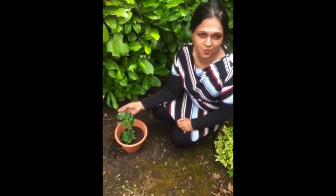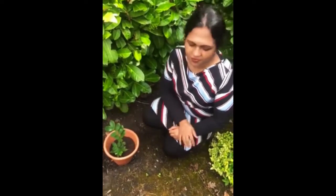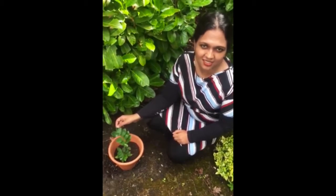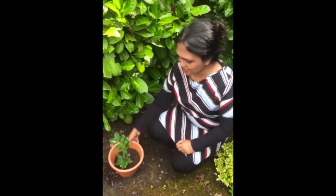Now, here I've got something to show you. This is ZZ plant. This plant is for gardeners who are beginners and who are very lazy or forgetful to water the plants. The specialty of this plant is it doesn't need that much water. Maybe you can just water them once in a month or maybe once in 2 months. Yeah, so it's really cool.